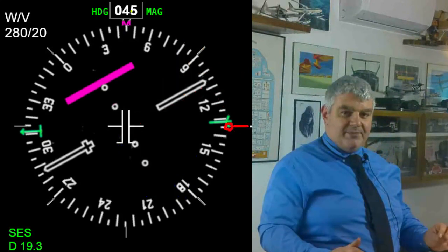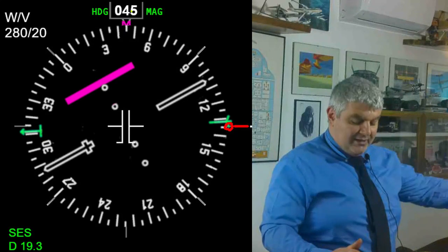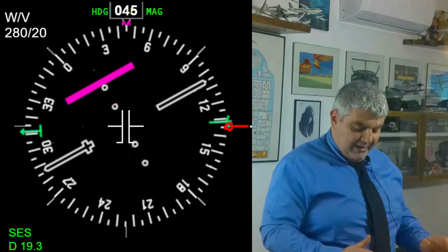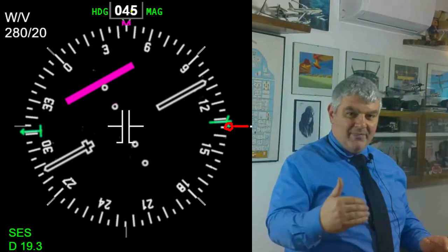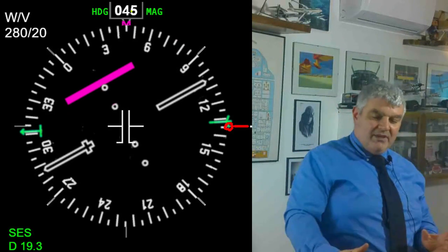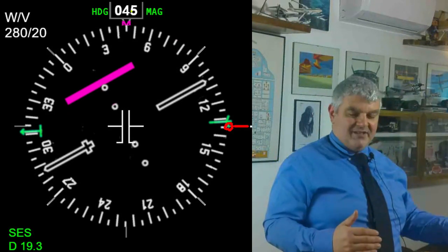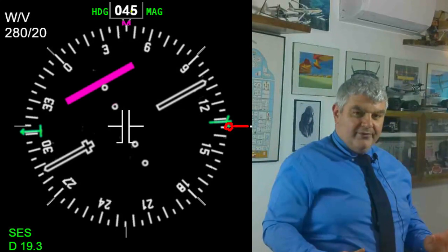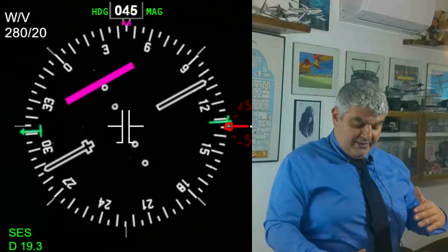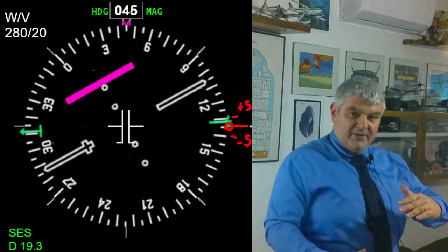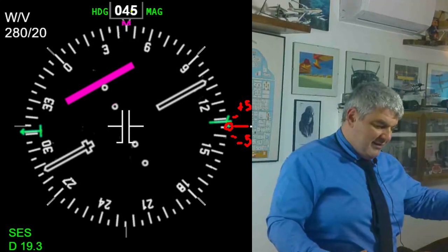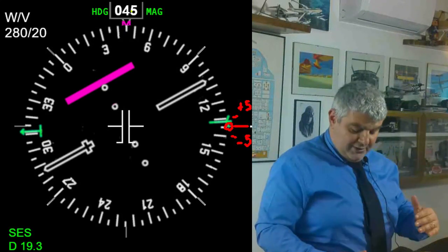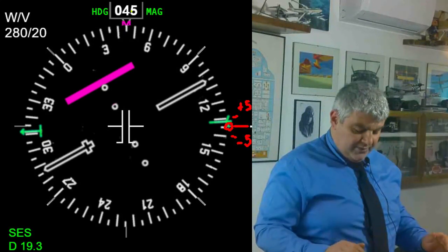Well, theoretically, in the absence of wind, when the station is exactly on my wing, at 90 degrees, so when I see the green tail of the needle exactly on the white line of the RMI that gives me the 90 degrees, the DME will not move because I'm exactly 90 degrees with the station, and so I'm perfectly on the DME arc. So what I should do is, every 10 degrees, make this needle swing from 5 degrees above to 5 degrees below. So I should always turn 10 degrees, 10 degrees, 10 degrees to make this needle move 5 above, 5 below, so that the DME always remains constant.